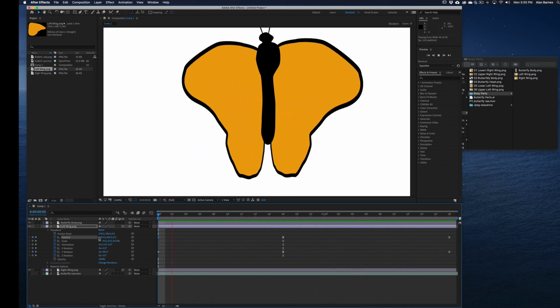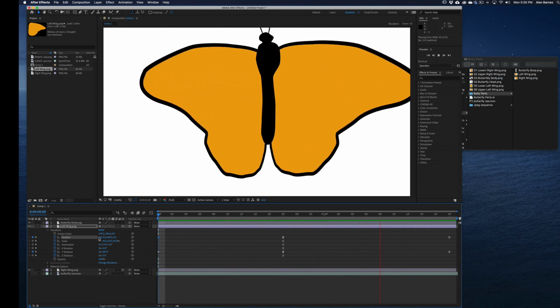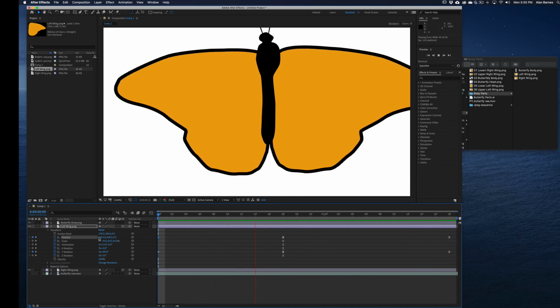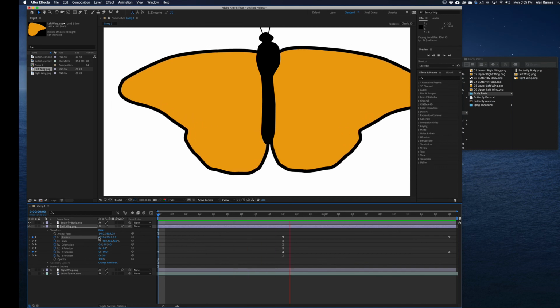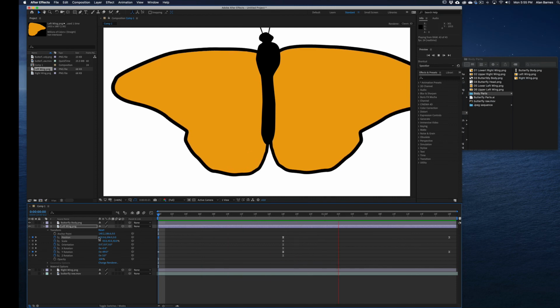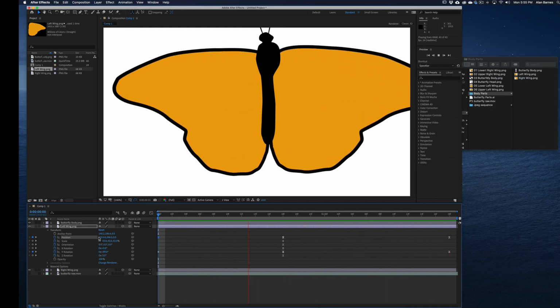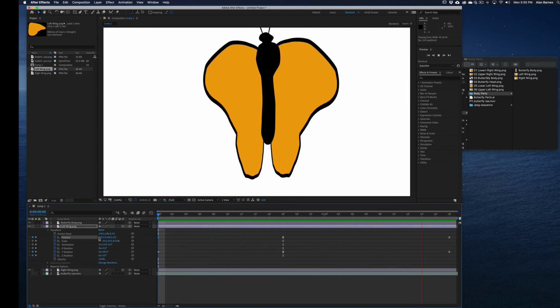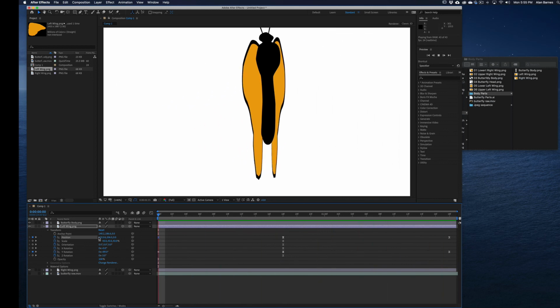But at the same time, I want you to be thinking about how all of that affects the final output. Now, if I were being really inventive with this, I might actually go in and tweak a bunch of this animation so that it actually, in effect, did some of those things we were talking about. So the body did move a little bit, so the wings do shift side to side as the motion's happening, and so on and so forth. I actually could probably do that in a fairly short amount of time, but I'm trying to keep this demo video shorter than it really is turning out to be.